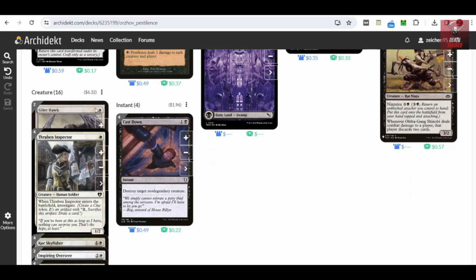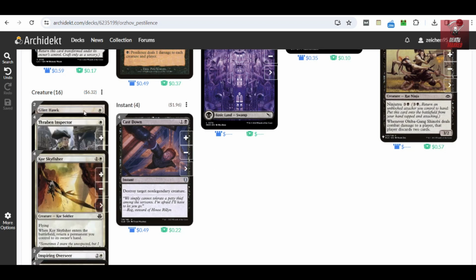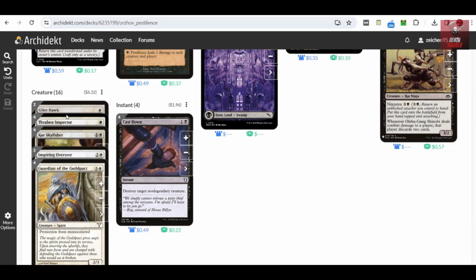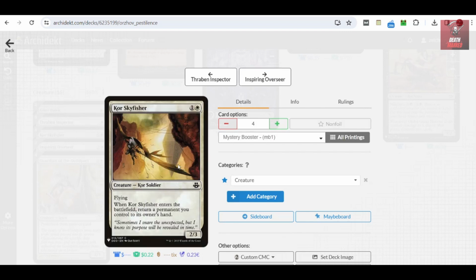What this deck implies initially, as you can see here, is a lot of creatures that go with bouncing their cards. So we have copies of Glint Hawk that can bounce an artifact you control. Also, of course, Skyfisher that can bounce a permanent you control to its owner's hand. It also gives you a flyer threat.